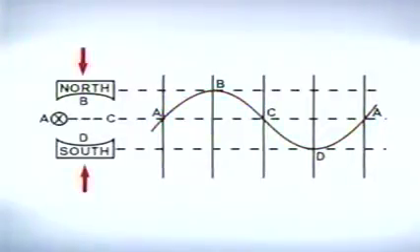The magnetic field is located between the north and south poles of the magnets shown at the left of this diagram. When the conductor X is located in the middle of the magnetic field, namely points A and C, the potential will be 0. As the conductor rotates from point A to point B, or from C to D, the potential increases until its maximum is reached. As the conductor rotates from point B to point C, or from D to A, the potential decreases until the level of 0 potential is reached.